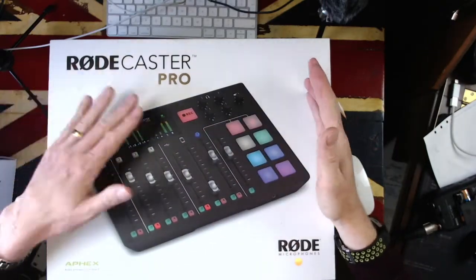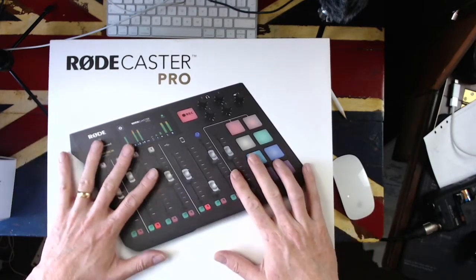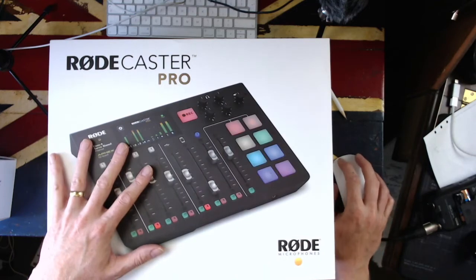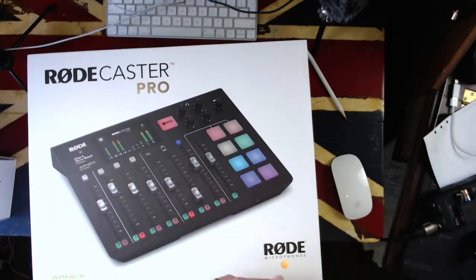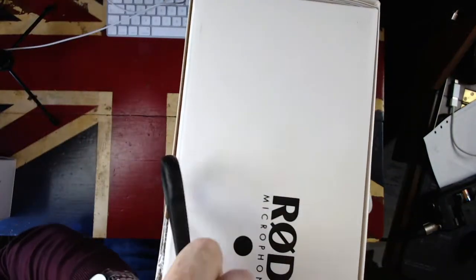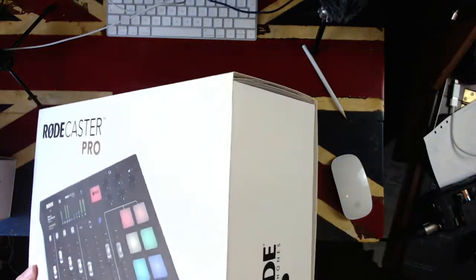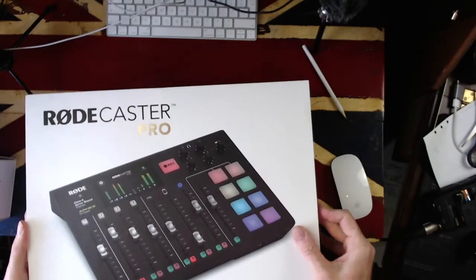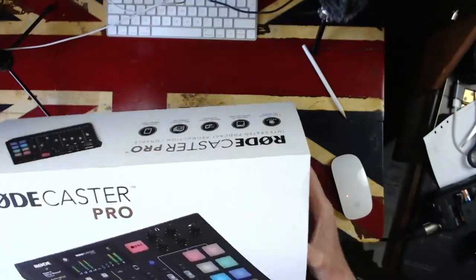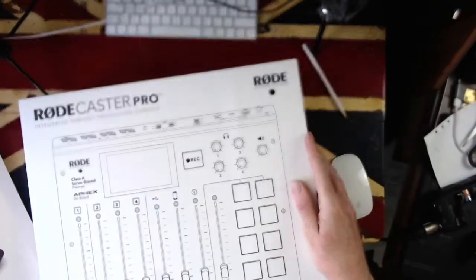Okay, so here's the box, Rodecaster Pro. Let's do a bit of sliding out of the internals for it because this looks like it could be good fun. Just broke these tabs down the side. One there. There isn't one there. Okay, so let's slide this fella out. Ooh. Interesting.